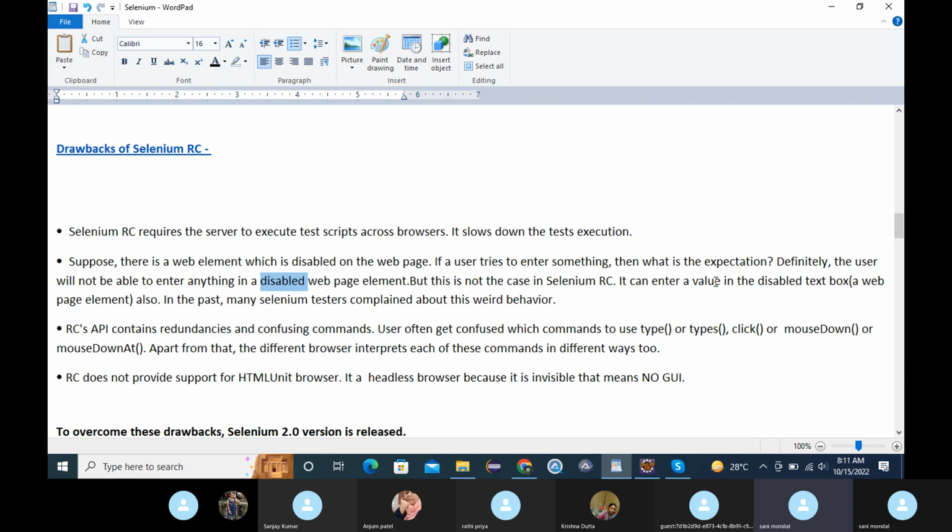It can enter a value even in the disabled text box. That means when Selenium RC opens a browser and opens that application, it may not treat it as a disabled web element. So this is a drawback: it is not correctly communicating with the application. There are some flaws in Selenium RC. In the past, many Selenium testers have complained about this weird behavior.